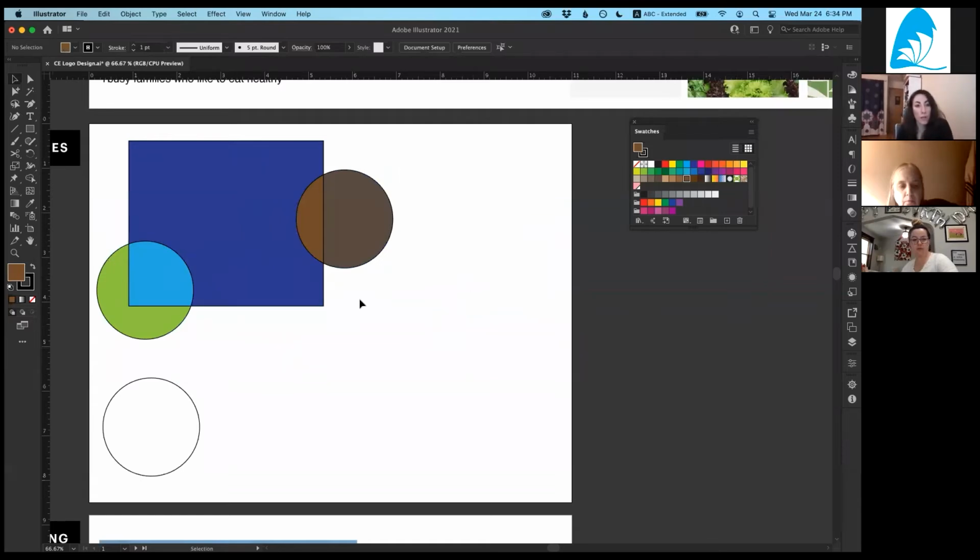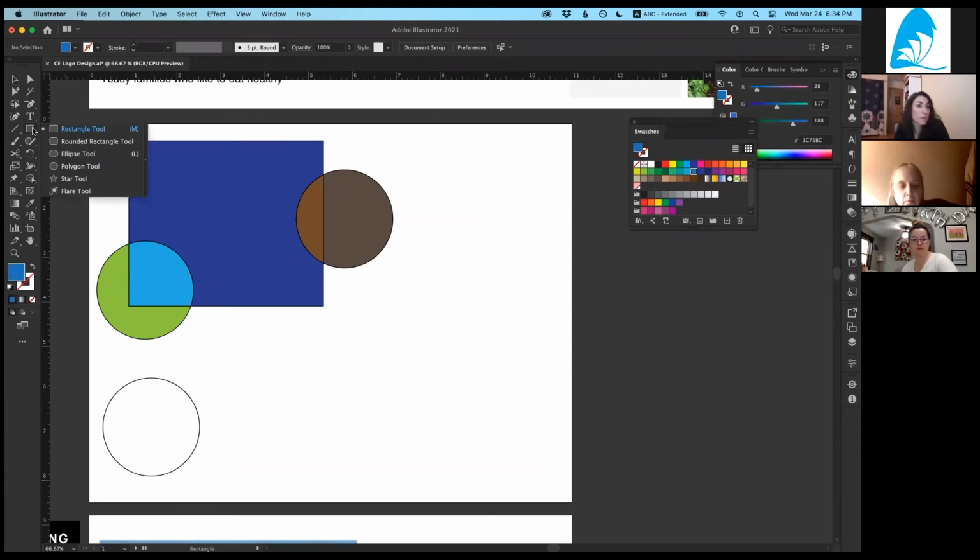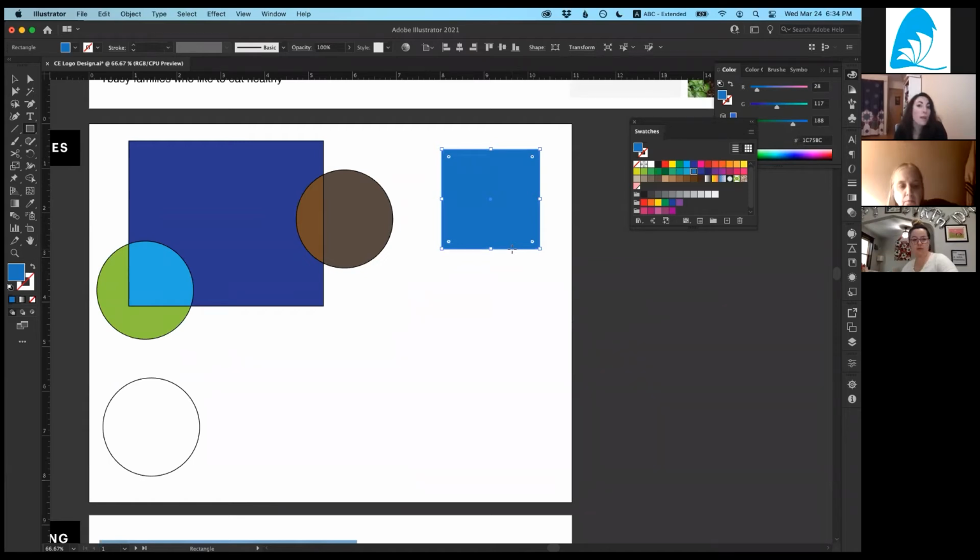And I want to show you another way to use shapes. So let's get rid of this black stroke and play with a blue. This square right here is the beginning of my drawer of shapes. So we have a rectangle tool, rounded rectangles, ellipse tool, polygon, star, and a flare tool. Now the flare tool is a little bit different because it actually gives you that lens flare, but we're going to just play with the other ones. So we can have square. Now, if I want a perfect square, the main trick is to hold down Shift. And that's going to be for most programs. Hold down Shift and you got your perfect square. You let go of it and you're good to go.